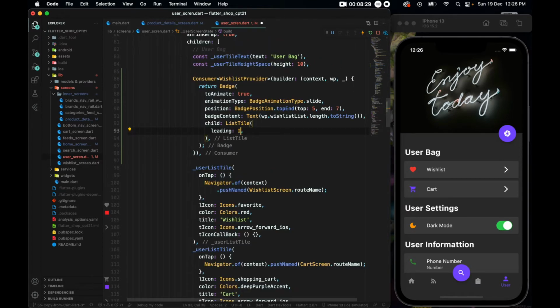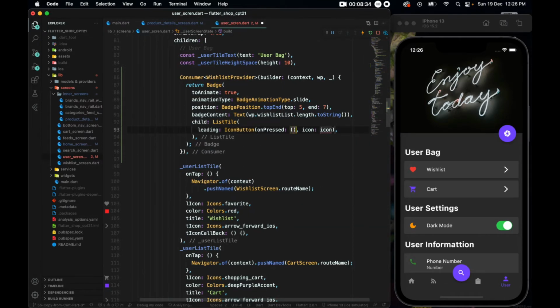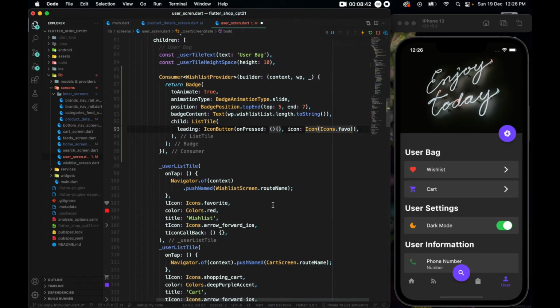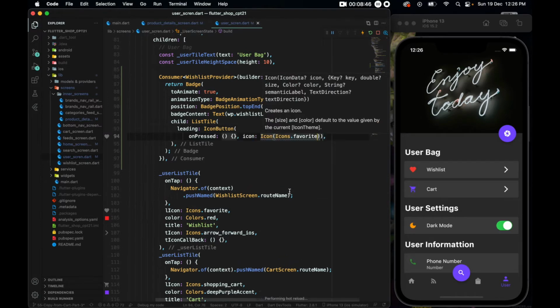The list style should be an icon button. Another icon button needs an on pressed, which I'll keep empty. And for the icon, let's use Icons.favorite. So save it.